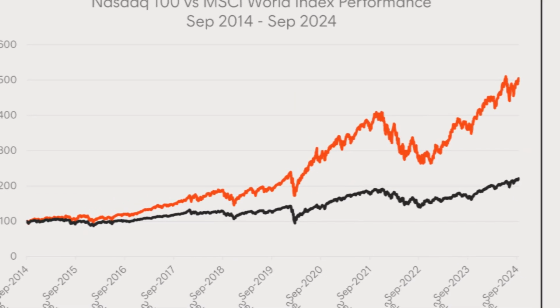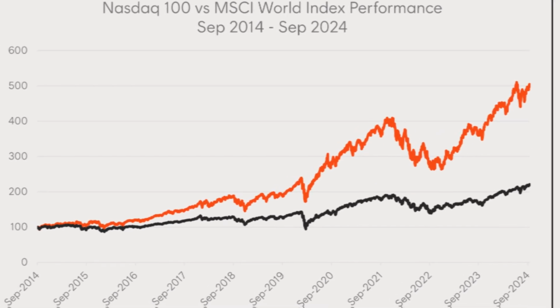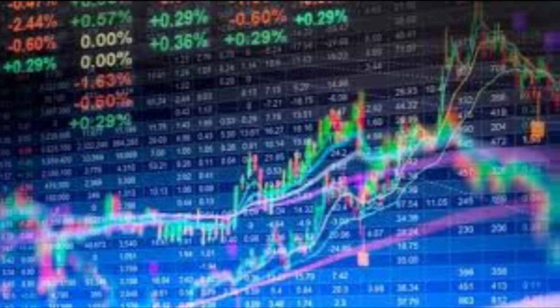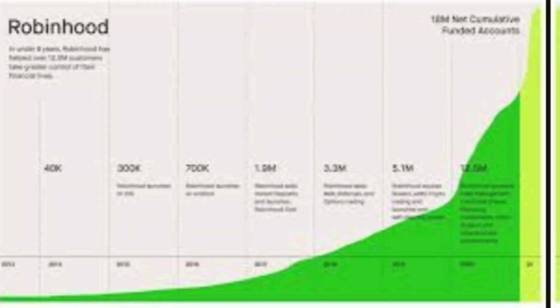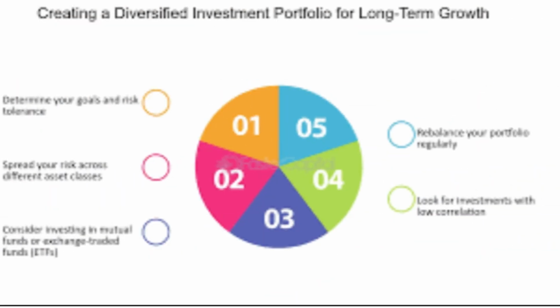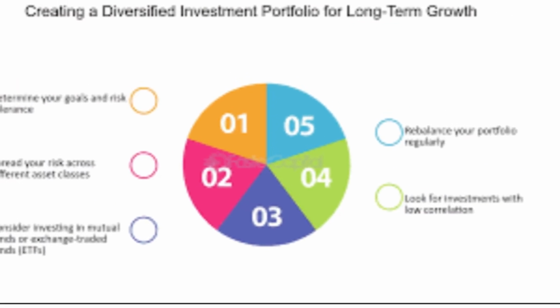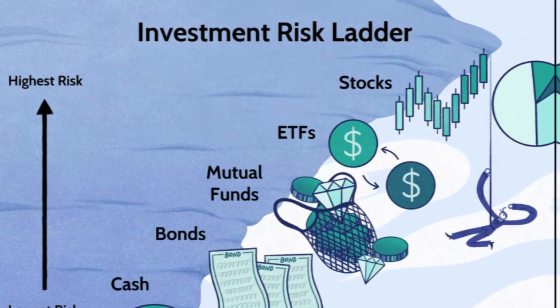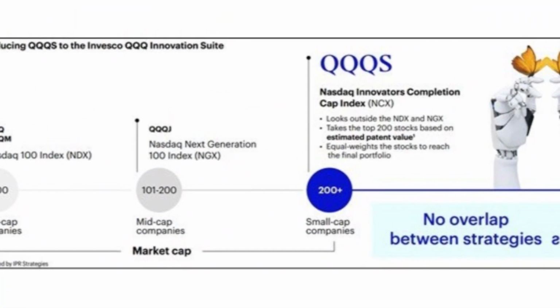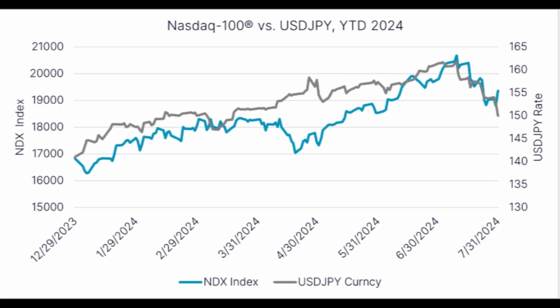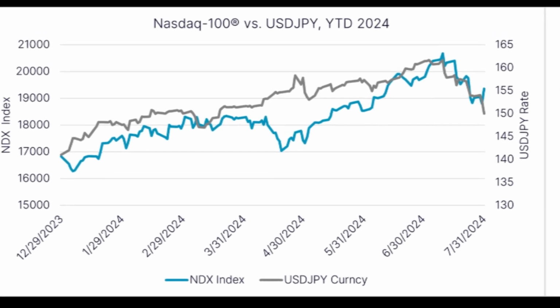QQQ's total expense ratio is listed by Invesco at 0.18%, while QQQM's expense ratio is 0.15%. Now, I know what you're thinking: that is only 0.03%. That sounds like nothing. But trust me, this part matters. In investing, tiny numbers become big numbers when time and compounding get involved. A small fee difference may not feel important over 1 year, but over 10, 20, or 30 years, especially with larger portfolios, that difference can quietly eat into returns.